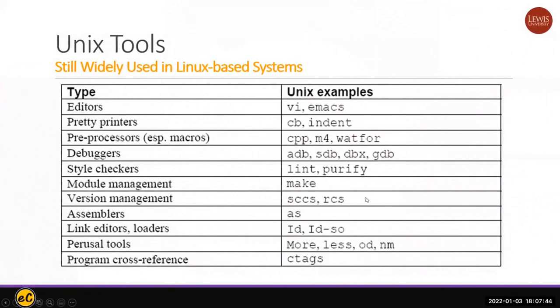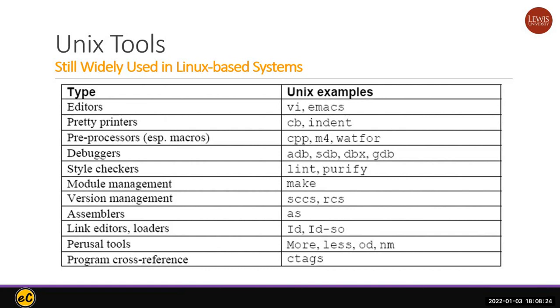Programming environment. We have Macintosh machines, Linux machines, and Windows machines. They have different types of tools for code development. Right here, I'm talking about the Unix or Linux system. The example is not important because you may use different things. But remember, the editor is for your source code editing. A pretty printer creates a prettier printing format. A preprocessor expands or reduces your code.